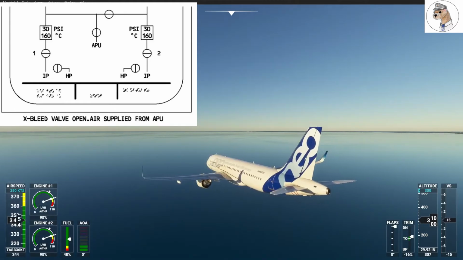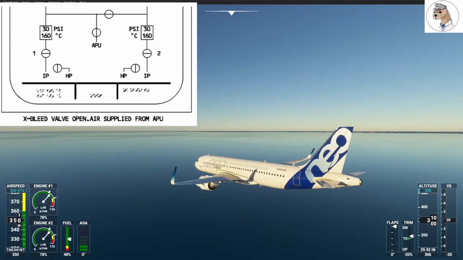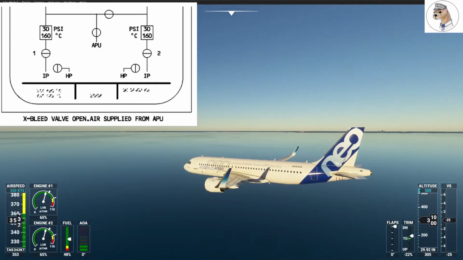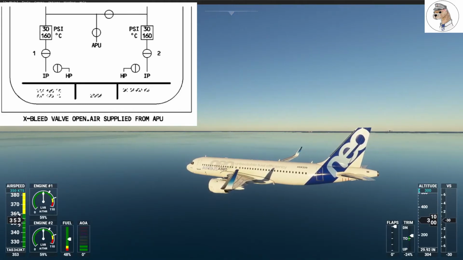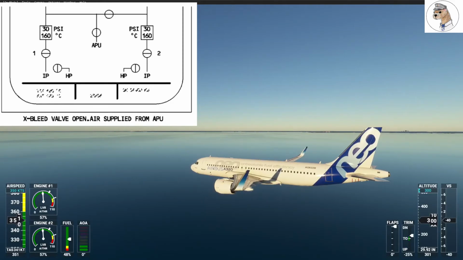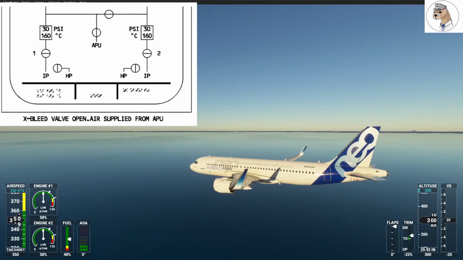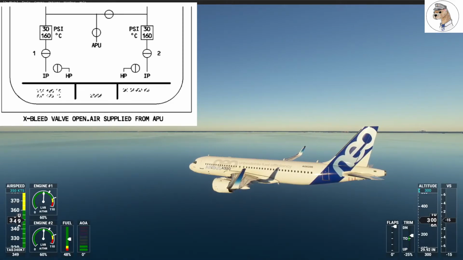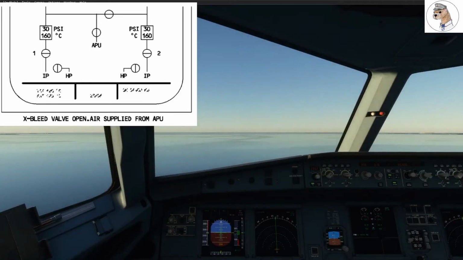It's controlled by 2 electric motors. One is for the automatic mode and one is for the manual mode. Manual is literally, it goes to the position you select using the rotary switch on the overhead panel. Automatic mode, the cross bleed valve will open when the system uses APU bleed air, and it will close if the system detects an air leak.